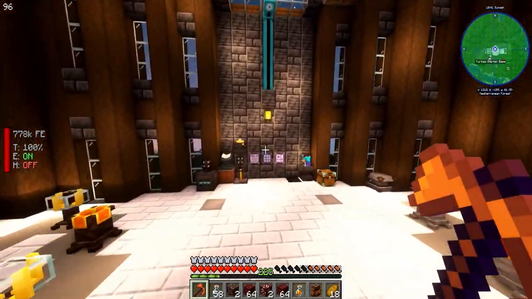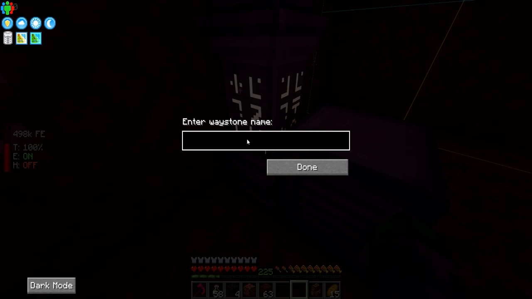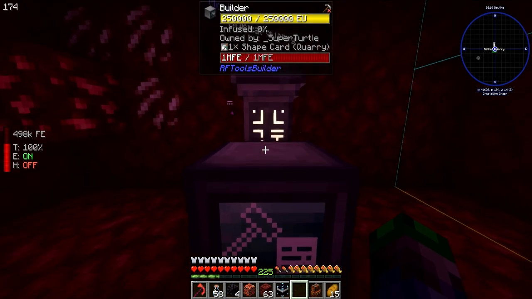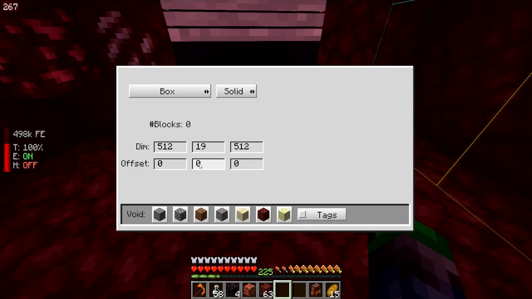I feel dumb. Okay, so we got a chunk loaded here. I'm gonna go ahead and put on this guy. We're gonna call it Nether Quarry. Good. So now we can come back here whenever we need. All right, and then we're gonna put the chest on top. We can, oops. Yeah, tell that to stop.